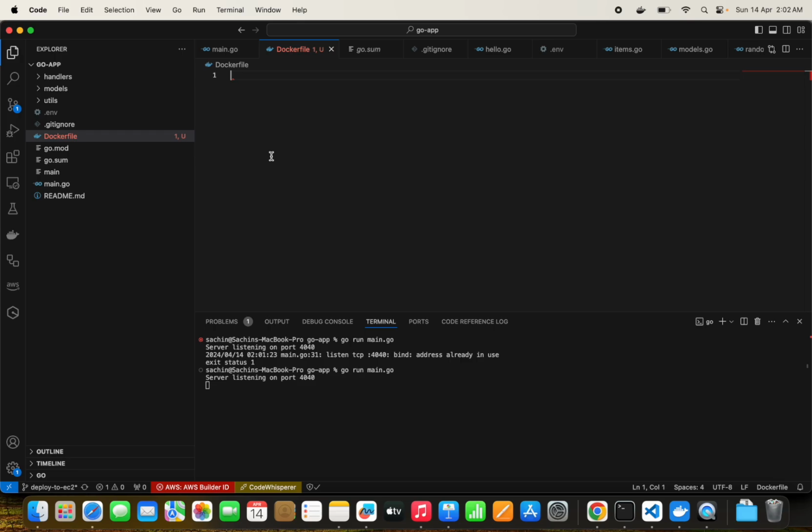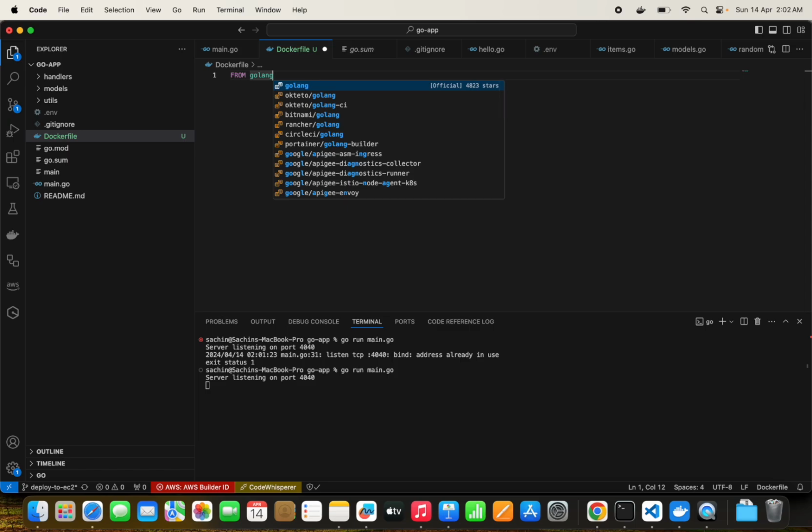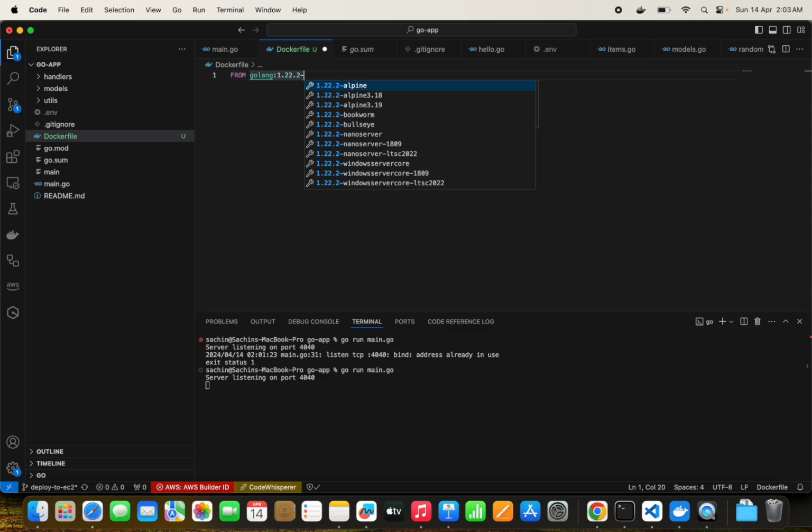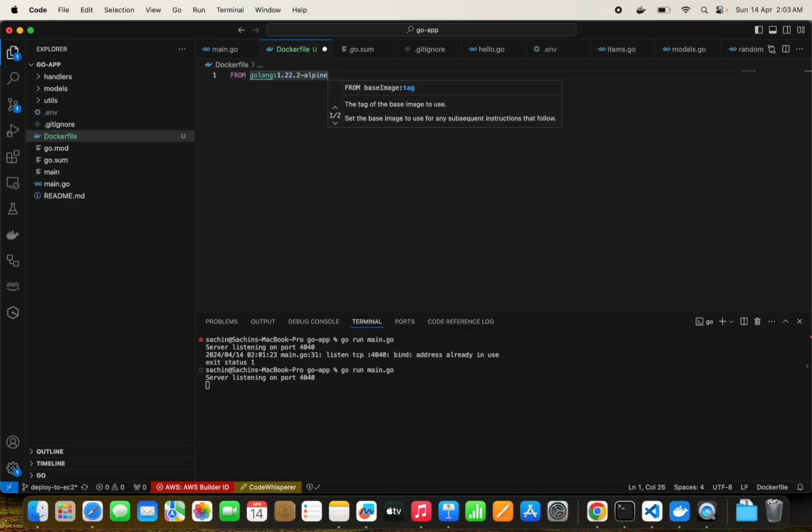We are going to define one image, which will be Golang, and we are using Golang 1.22.2 in my system. You can use any other version, like 1.18 or 1.21, as well. I'm going to use this since my version is this one, and I'm going to use the alpine image so that the image does not get larger.